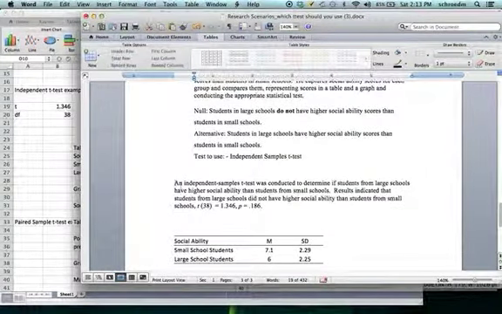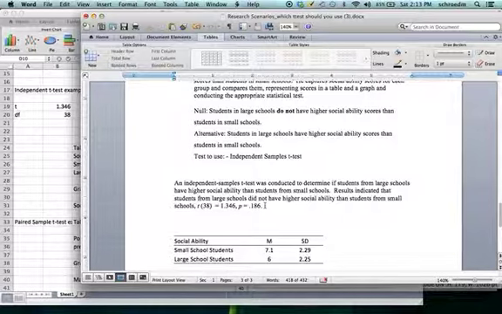So when I'm writing it up, I say an independent t test was conducted to determine, restate my alternative hypothesis, and then I say what I found, backing up my results with my t-stat, degrees of freedom, and then my p-value. Now, in class, we have been calculating the r-squared and the Cohen's d, regardless of whether we reject or fail to reject.